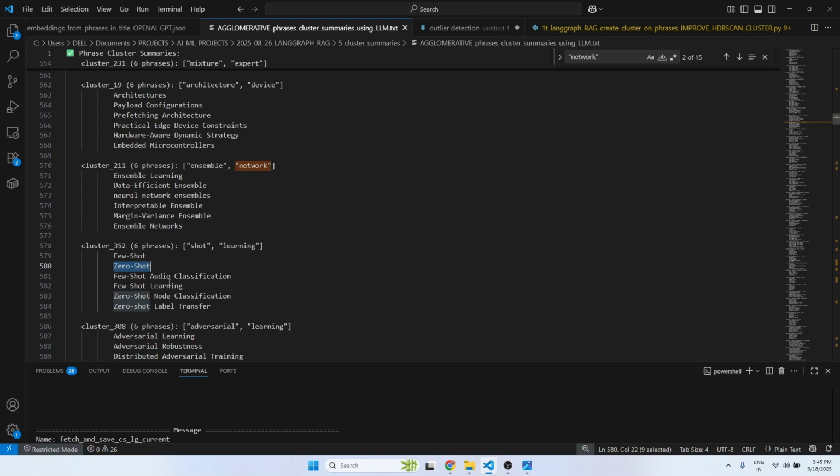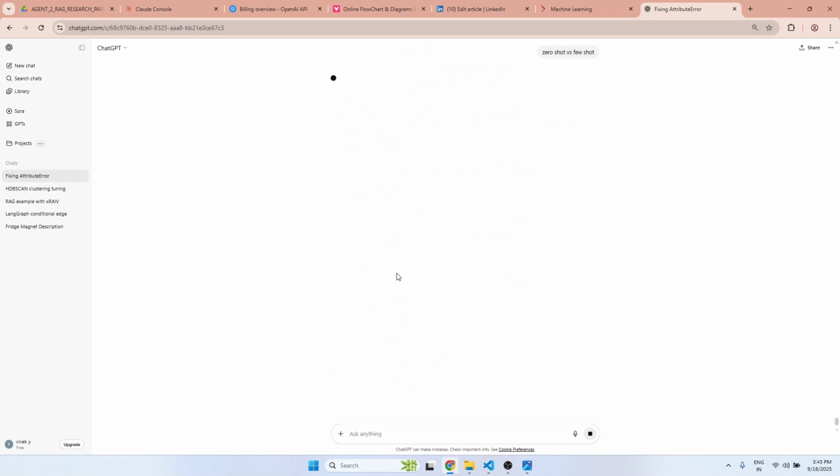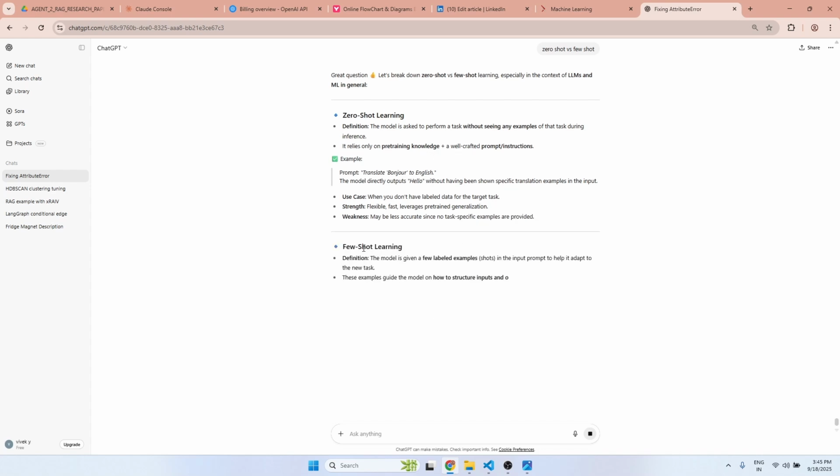Now zero shot versus few shot. Let's check this. This is another example. So it says zero shot learning and few shot learning.